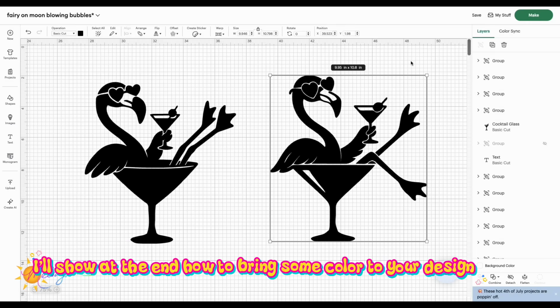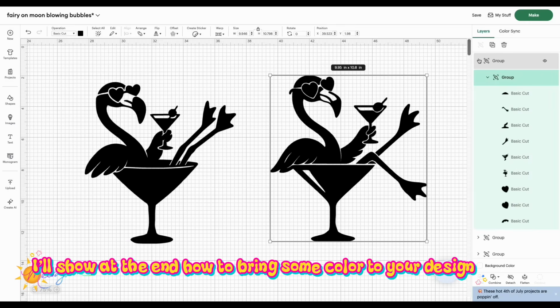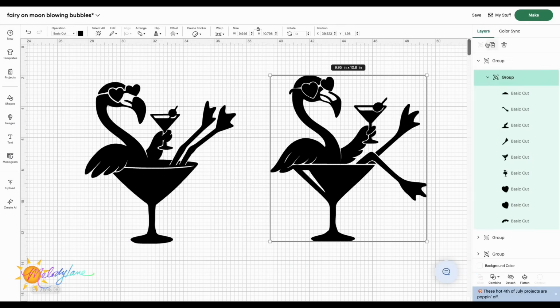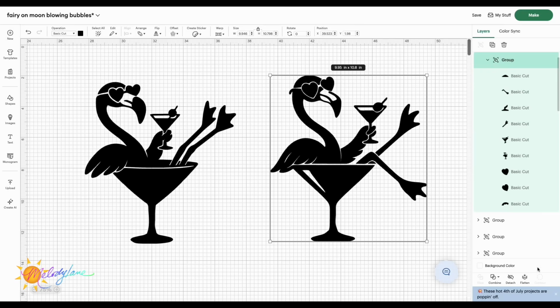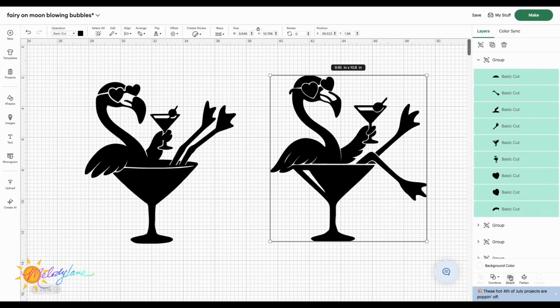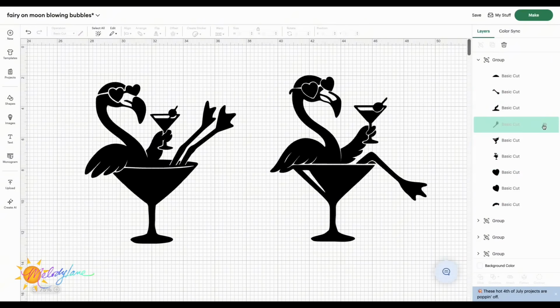Now these are all going to come in as a group. So here we have our group, but as you can see, you cannot ungroup. But we can go down to this lower group here, pop this out, and this is going to break it down piece by piece, where you can hide a piece if you'd like. When you click here, you will see you have the ability to detach. That will detach each of those items for you. And then you can hide what you don't want. Say you want a one-legged flamingo. I don't know why, but if you wanted a one-legged flamingo, you could hide his other leg.